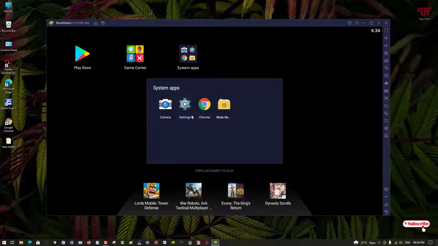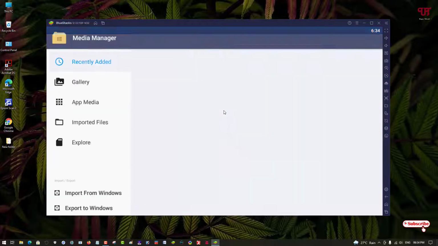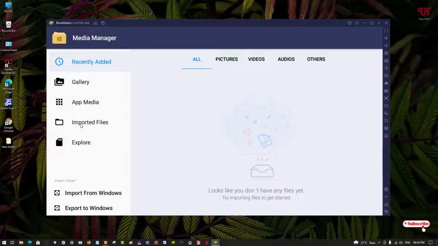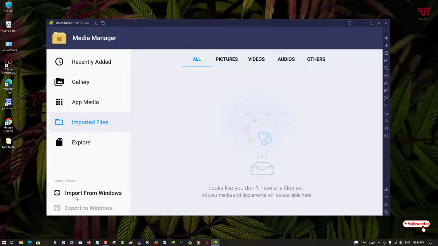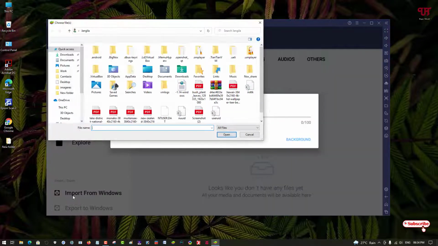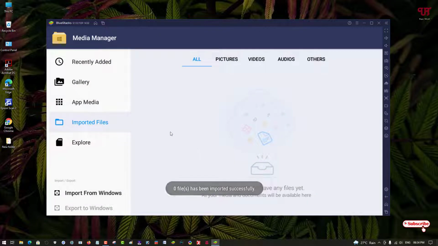You can see here all the settings, and even some browsers like Chrome are already pre-installed. You can also see a game center, and you can get a file manager which can access your Windows file manager also. You can import files from your Windows computer directly from here. You can see written below, import from Windows. When you click on it, it will directly access your hard disk drive, and you can access your Windows folders and files by clicking on this option. So it's a very handy file manager to export your files and data from your Windows hard disk devices.